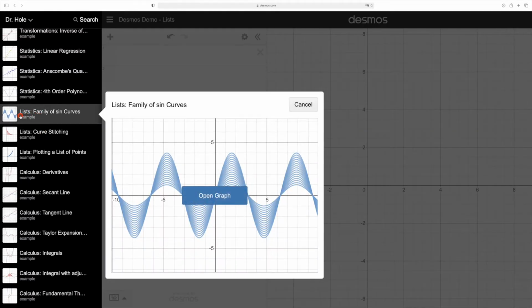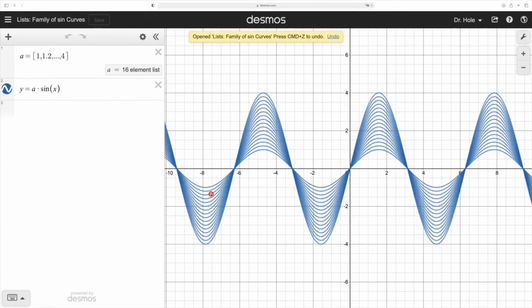So if you click on any of these graphs, you then need to open it. And then we have this nice sinusoidal wave that we're looking at, but we have multiples. And we see that there in the first box, there's an A defined. This is a list. And it says that A is a 16-element list.